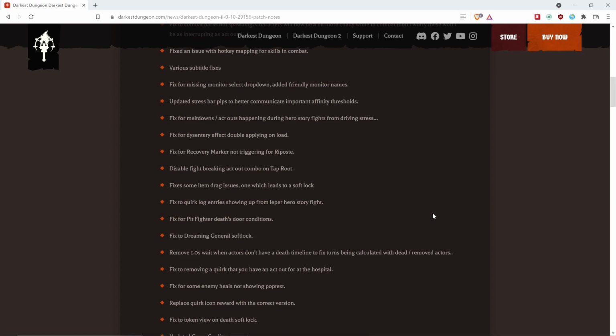Fixes some item drag issues, one of which led to a soft lock. Fix to quirk log entries showing up from Leper hero story fight. A fix for the Pit Fighter's death door condition. Fix to Dreaming General soft lock. Remove IO's weight when actors don't have a death timeline to fix turns being calculated with dead or removed actors. If you don't understand some of this stuff, let me tell you, neither do I.